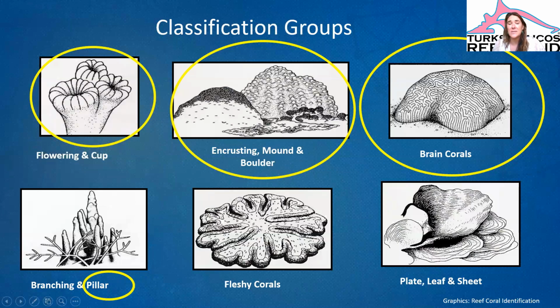And if we're honest, fleshy corals like that Mycetophilia, that cactus coral I showed you in our first session, are very low on the susceptibility list, but they're not immune. And we also have plate, leaf, and sheet corals that are getting it. But what we're trying to concentrate on here is just getting to grips with those first 14.